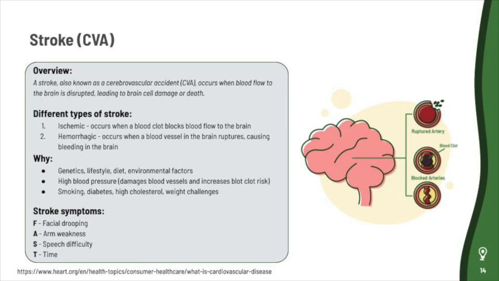I think about it just like how we need a certain amount of rain to avoid a drought, but not too much to cause flooding. That's exactly how our brains and our hearts are. The causes of stroke involve a complex interplay of factors, including genetics, lifestyle, and environment, just like the other conditions we've discussed. But high blood pressure, also called hypertension, is a major risk factor of stroke, as it can damage blood vessels and increase the risk of blood clots.